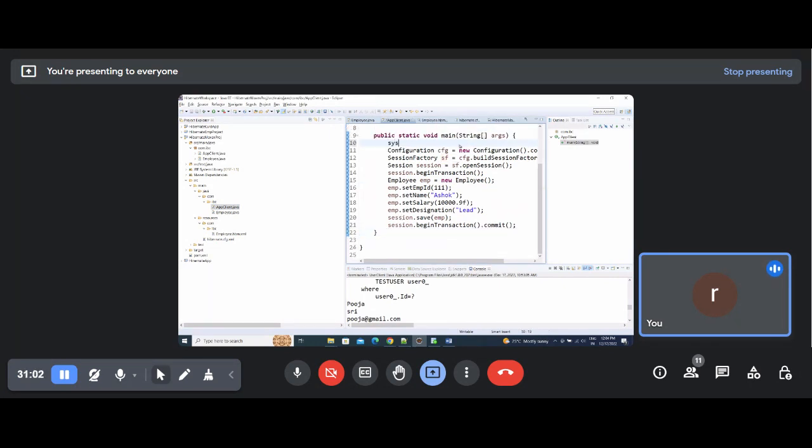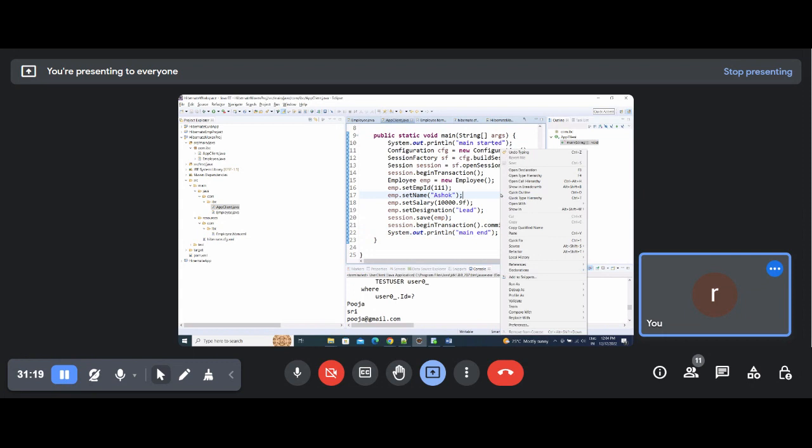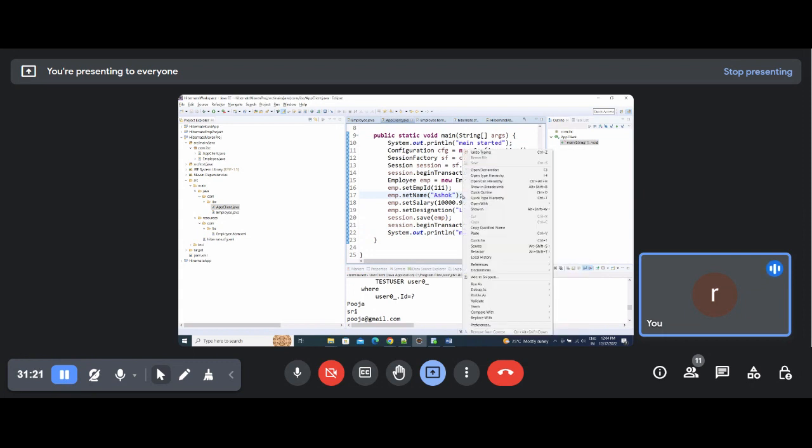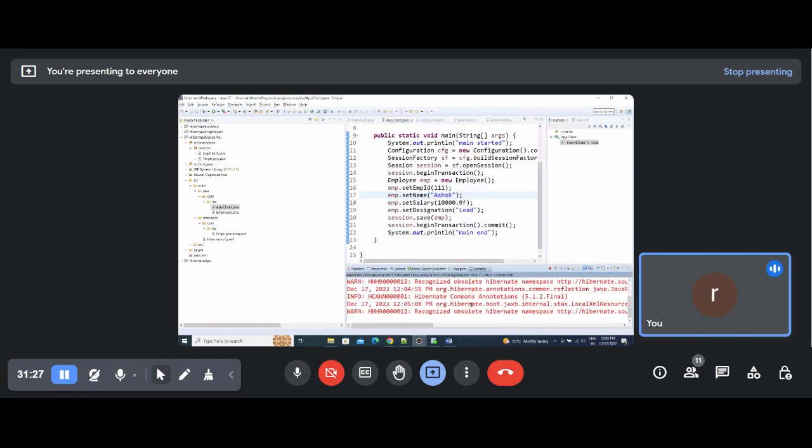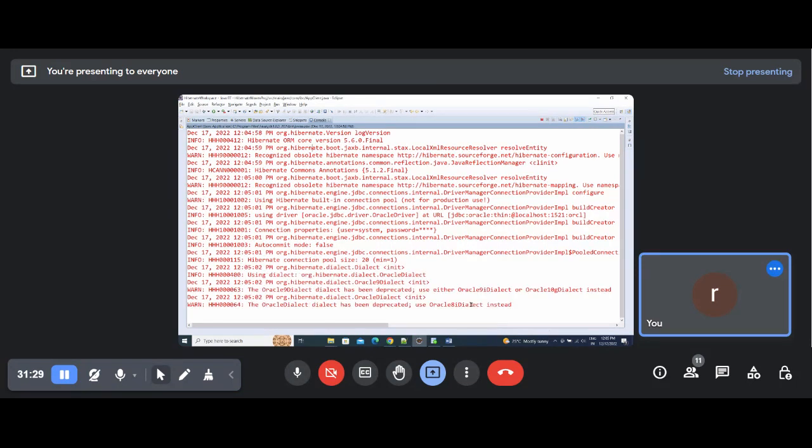System.out.println main method started. Now let's see. I'm running it. It is just a Java application, just run as a Java application. Now wait and see.